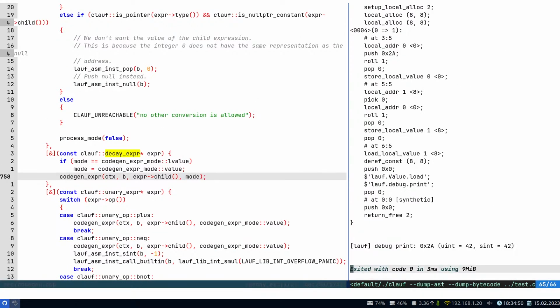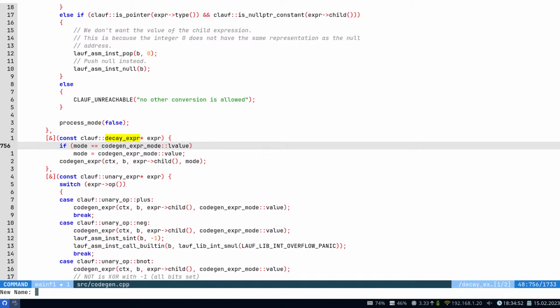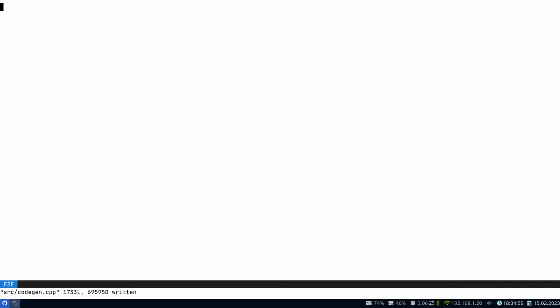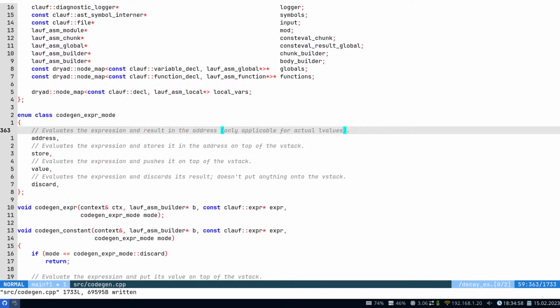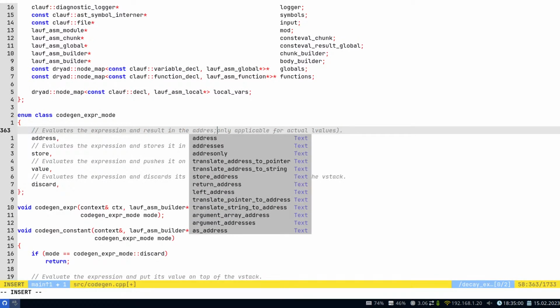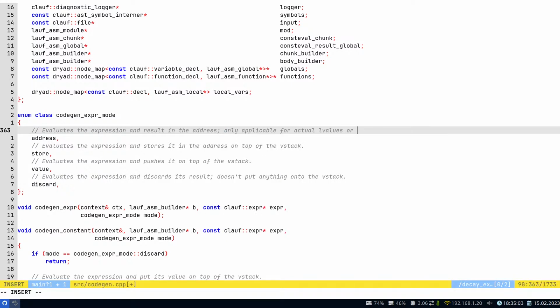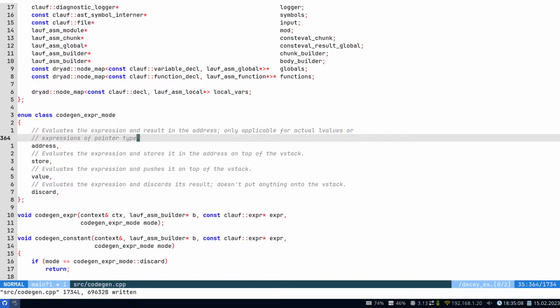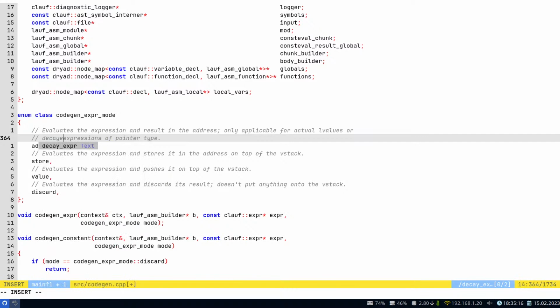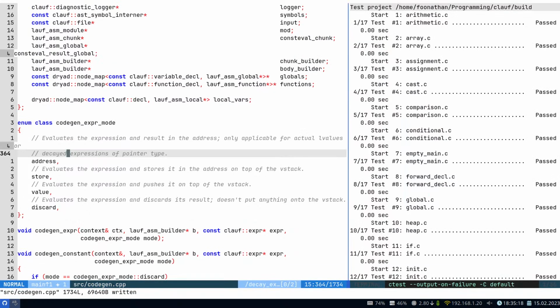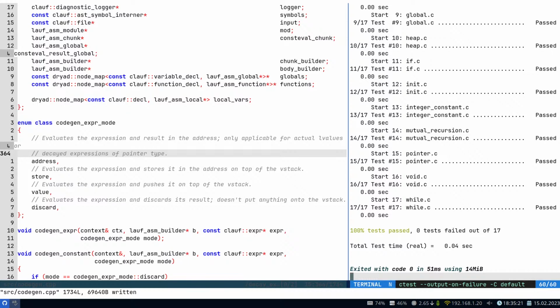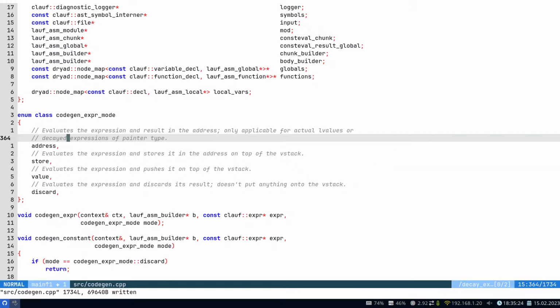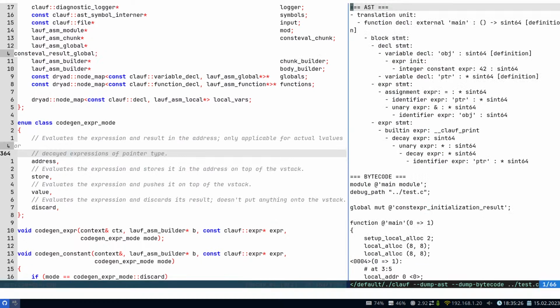So I guess it makes sense to rename this to address, so we want to get an end result in the address, which is only applicable for actual L values or expressions of pointer type, because they will also result in an address. Or the entire thing with decay. Yeah, okay. Like it's not ideal.